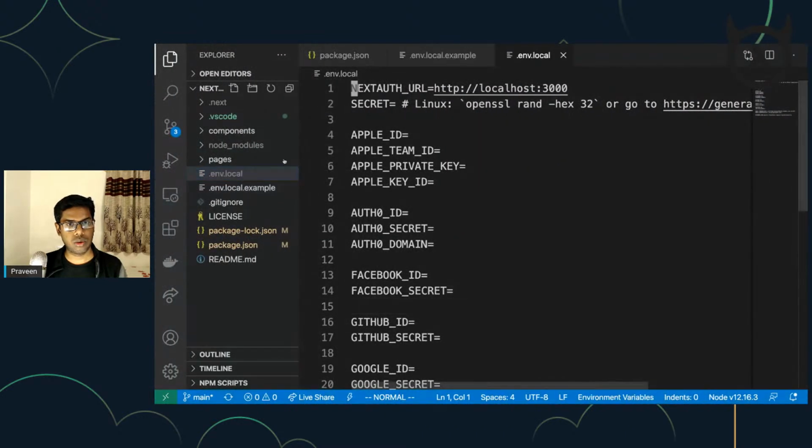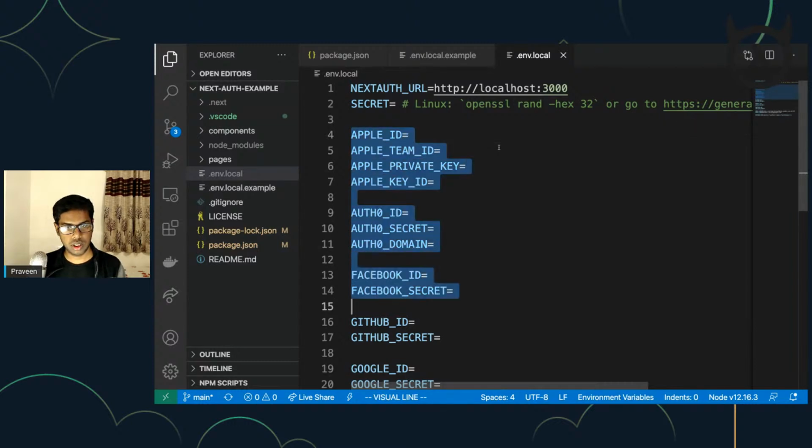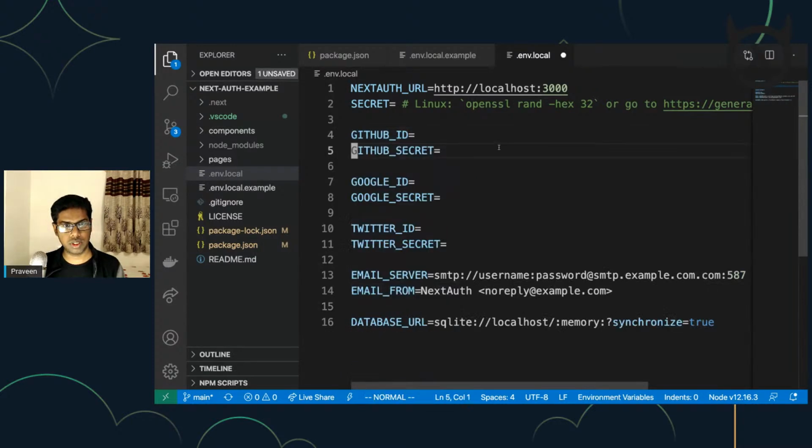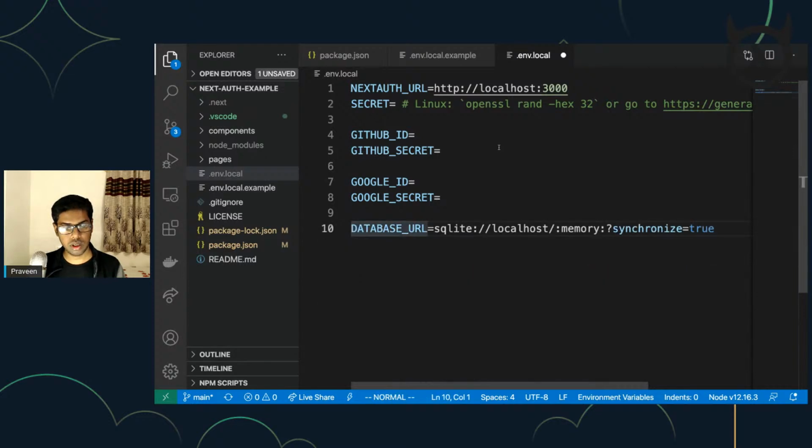Now let's go ahead and remove the unnecessary variables. So we're not going to use sign in with Apple, Auth0, Facebook, and so on. So let's remove these. Let's maybe keep GitHub and Google for now. And the database URL as well, since we're not going to actually store the session information in the DB. So I'm going to remove this as well as of now.